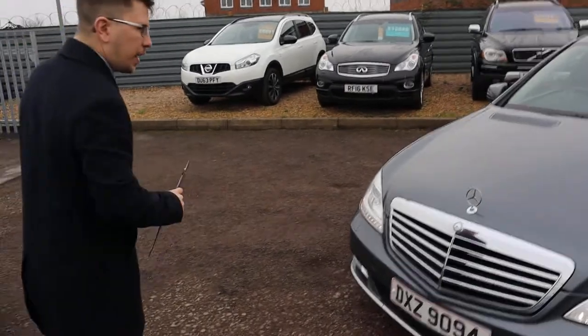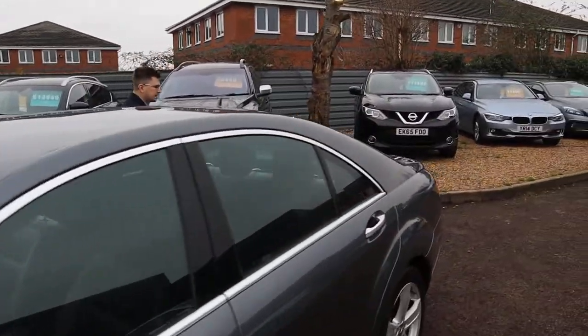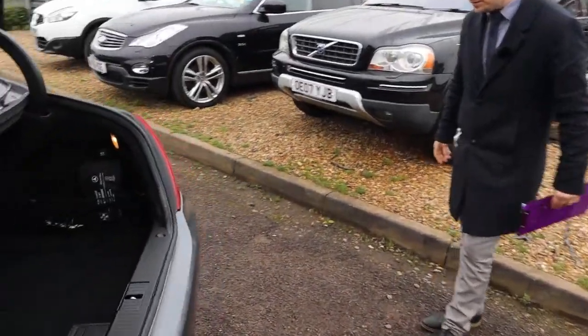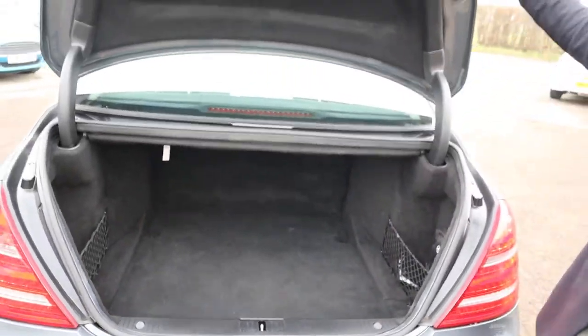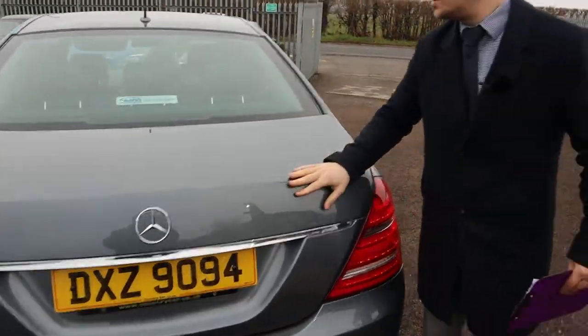So heading to the back of the car and working our way in. As you would expect, there's a massive amount of boot space. Underneath the carpet I've also got a spare which is a Continental — very light boot. You can open the boot with the key and close it manually.